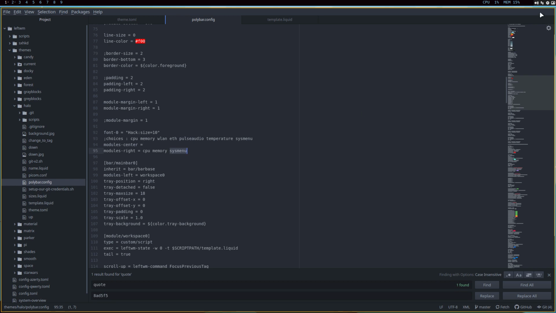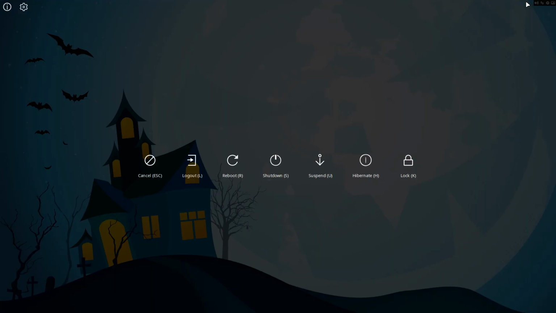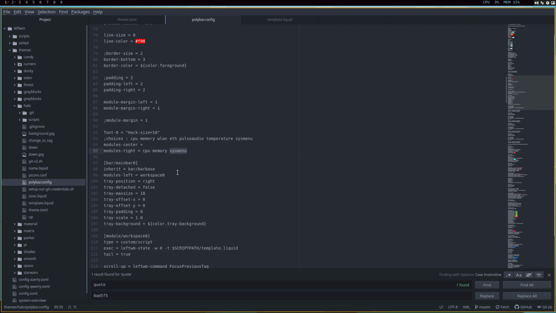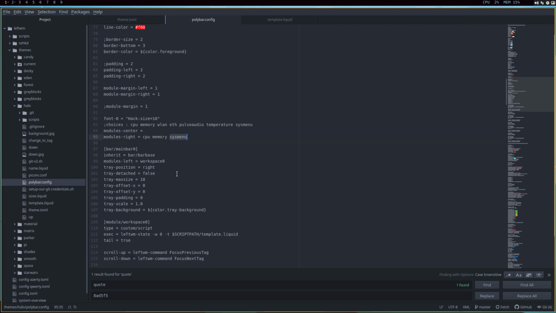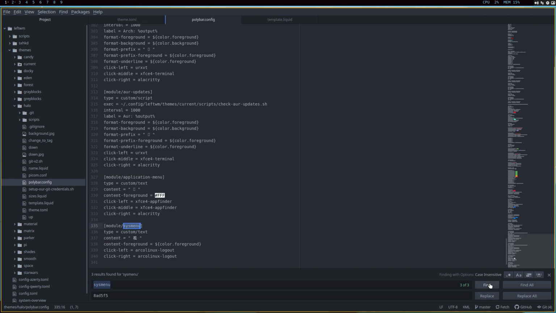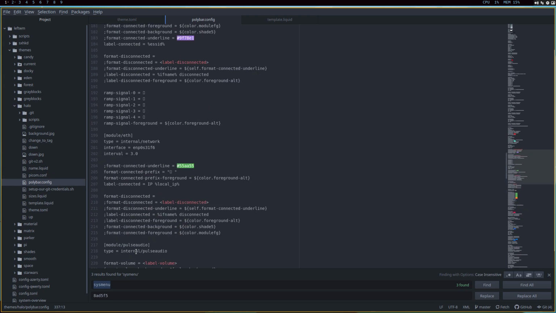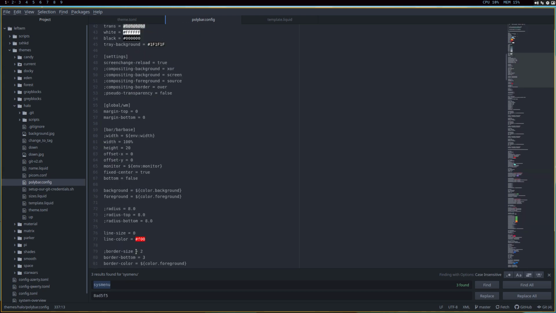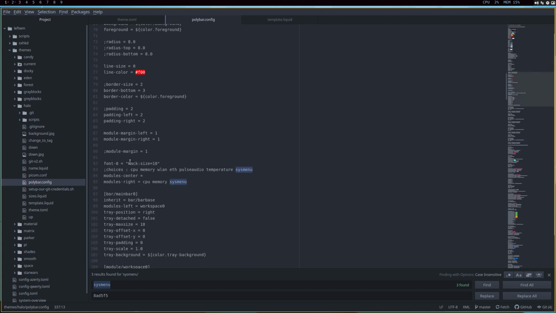I see the sys menu is not here, but it is. So that means that the icons are not okay. Control find sys menu. So this guy doesn't know what to do with it. Poor thing. And we're working with the hack font. So that was good enough for the matrix. But the font that we use on, for example, Eden, I'm pretty sure Eden has it.